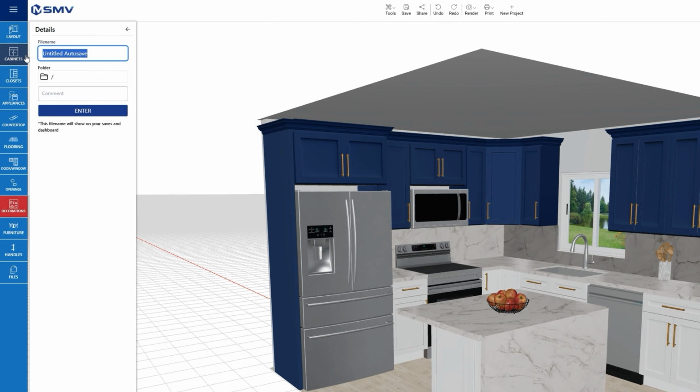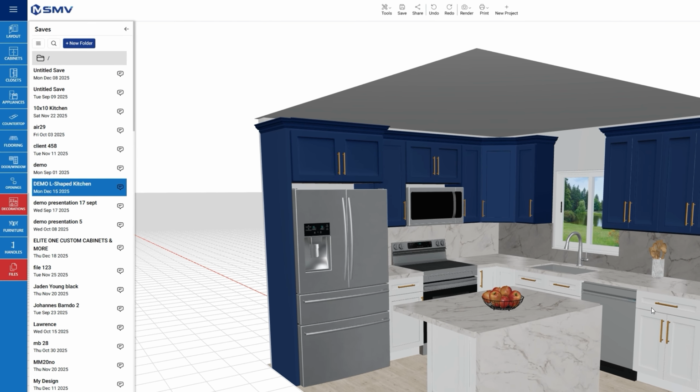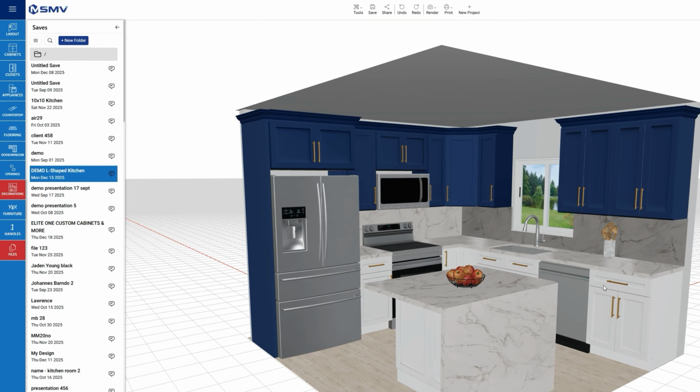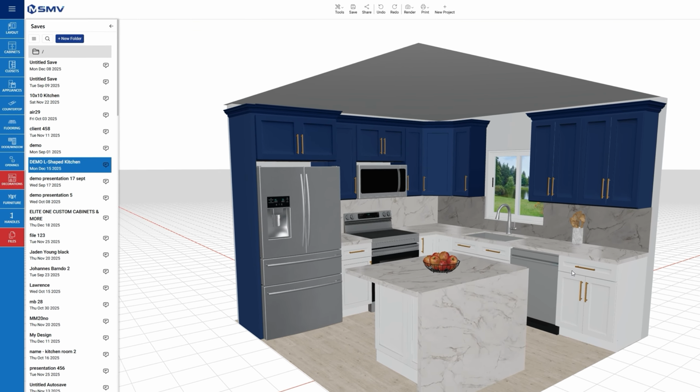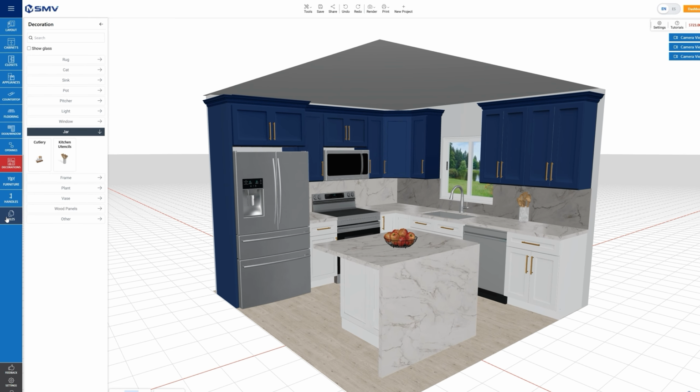Let's name it Demo L-shaped kitchen. Click Enter. The software automatically saves your work every few seconds, so even if you don't save it manually, the project will still appear in your files as untitled autosave.